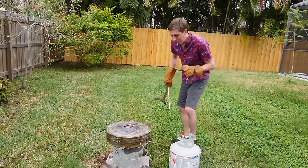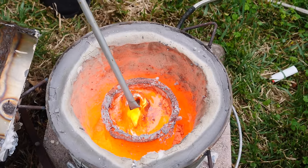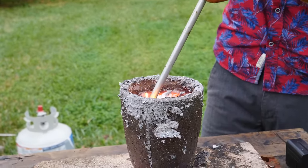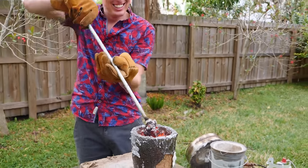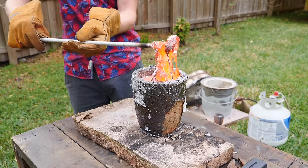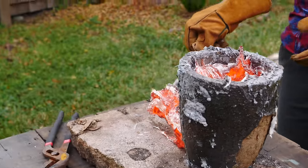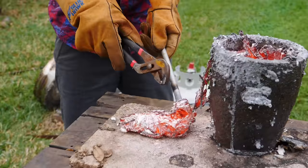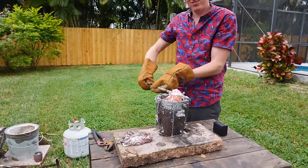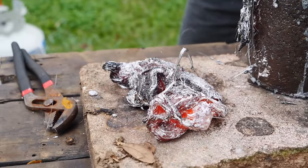I think everything in here is completely melted, so now let's take a look inside. That's hot. Looks like the top of a very burnt pizza. Let me take it out and see what this stuff is like. It's like a slug of molten metal and glass — that's cool. You should name it. I'll name it Gary. I can see the red glowing. It looks like an evil face frowning at me.